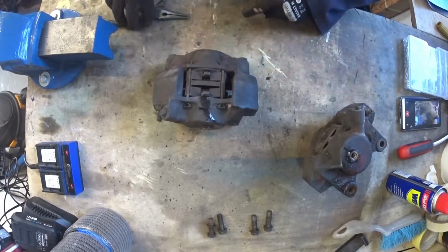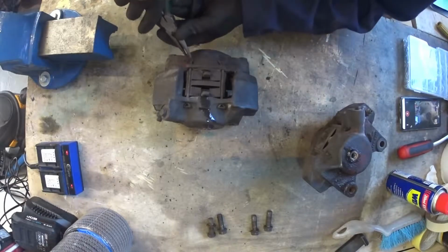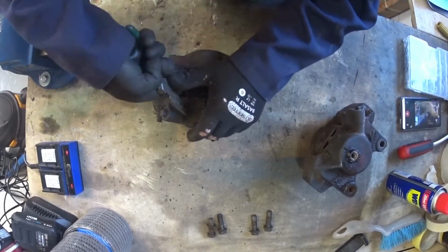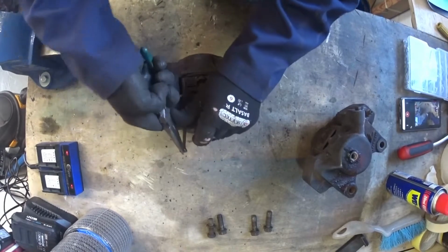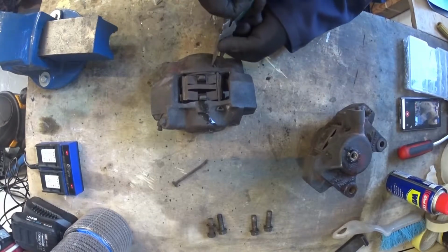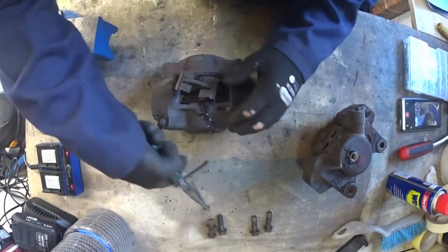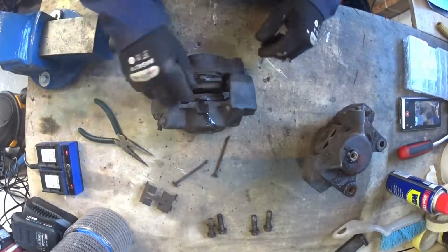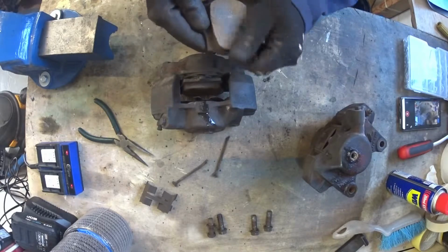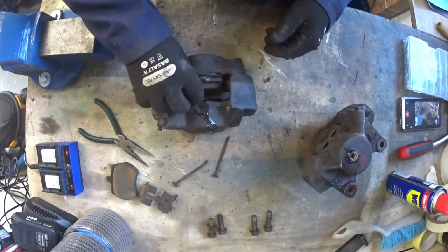So these basically have little pins at the bottom here, these cottering pins, so it'll just be a case of getting these out and retaining these. Make sure you don't damage anything, and that's one. And these are obviously there to keep everything in place. And that's 2. Look at a bracket, and then you can just pop these brake pads out, and they look pretty new. You can see there's still quite a lot of pad left.